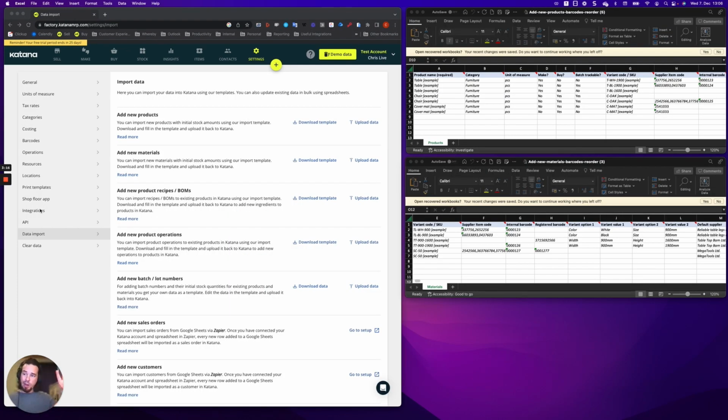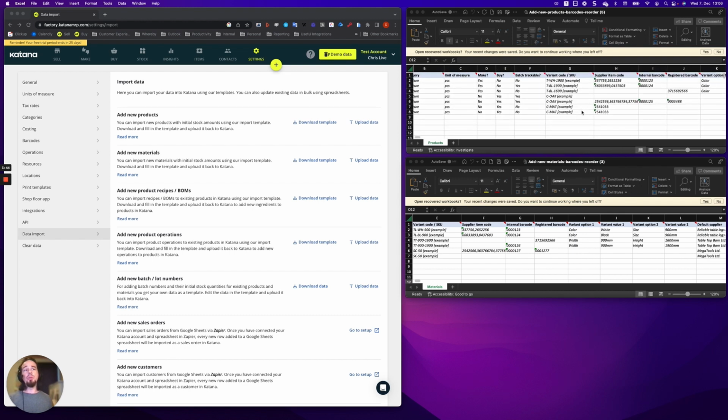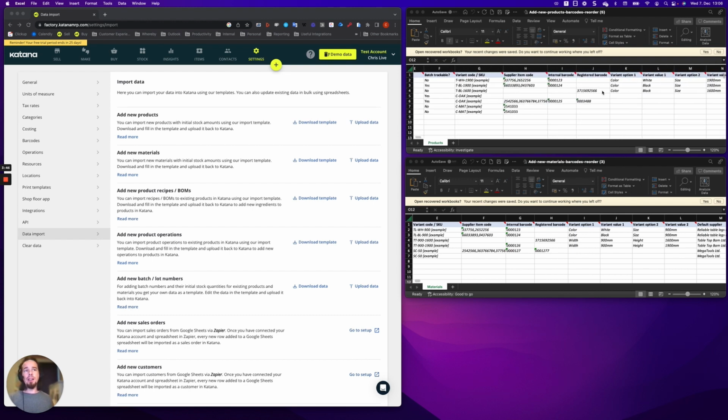Okay, so here off to the right, I've downloaded the templates that are for adding new materials and adding new products. If you haven't seen the data importing video tutorial series yet, I won't cover those topics with these data imports, but I do want to show you what happens with barcodes with respect to importing barcodes on new materials and products. So when these toggles are turned on in the advanced plan, you'll see the option to add the barcodes here within these three columns.